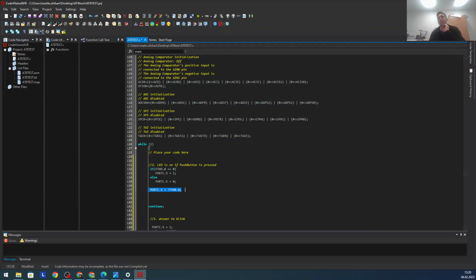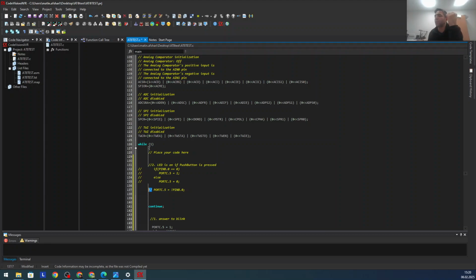And let me see, what is this? PORTC equals not PINB. Oh, this is how you can also write it. There are actually two ways to write this. One is this, which is more similar to what we think, but when you are a little more experienced with programming, you will know that it's possible to make it pretty short.